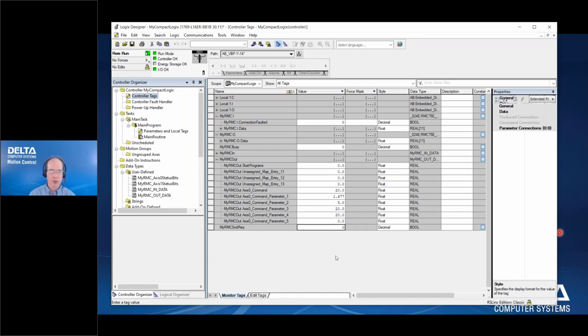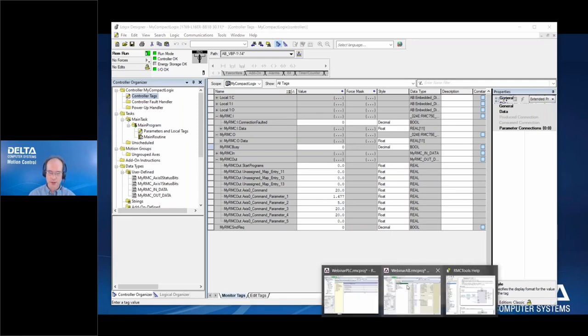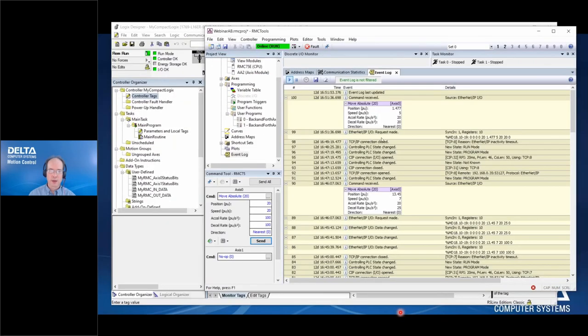and then it happened pretty quickly and got cleared as soon as the whole transaction completed. The send busy bit was busy while it was happening, but it happened in just a few milliseconds, so we can't catch it here by eye. And if we go look at the RMC event log, we see that that became a command. So 1.477 and indeed sent the command.